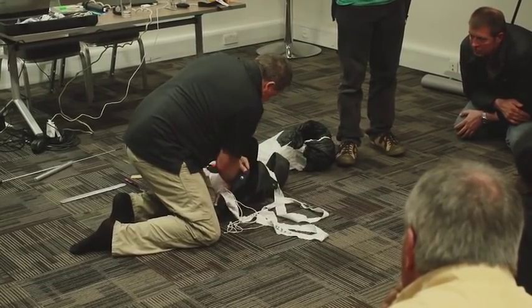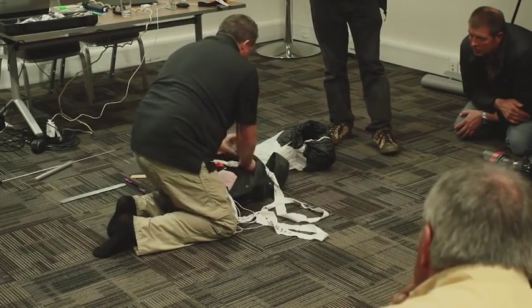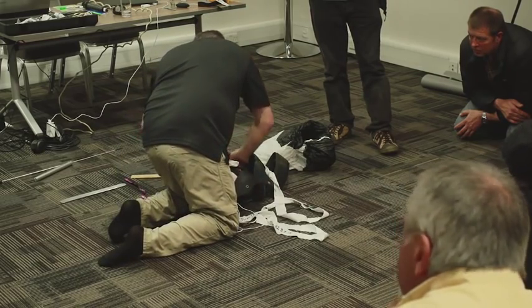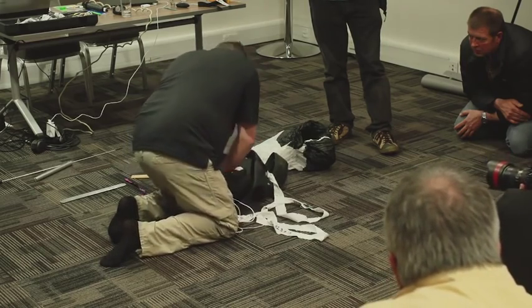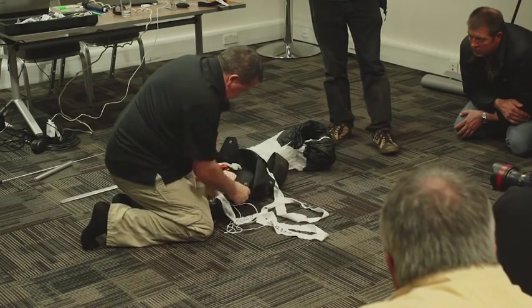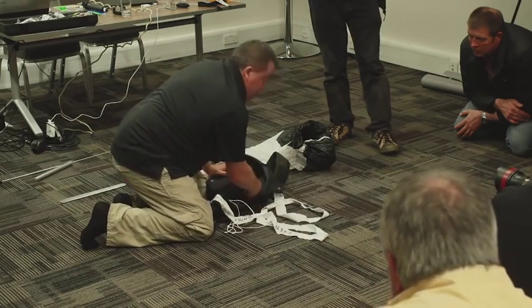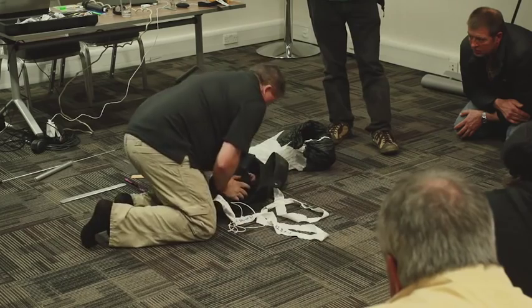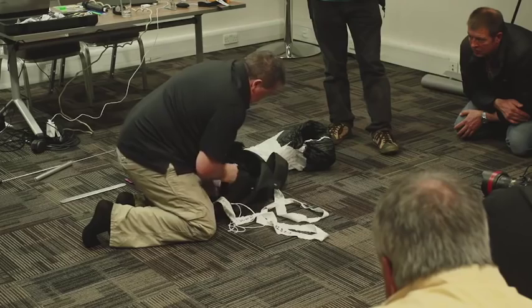On the free bag, I'm going to use the binding tape on the side as a ledge — push my fingers and push it down as I go, working it into the container, all the way down to that stitch row which is the reserve container sewn to the back pad. Take your time, do a little bit at a time, work your way down. You can take the A, B, C, D, and E flap, fold it back into the main container — it stays out of the way. Take your time putting it into the container. Work this corner — you want to fill this corner. You can push the Cypress or the AAD unit back into the pocket you made room for earlier.